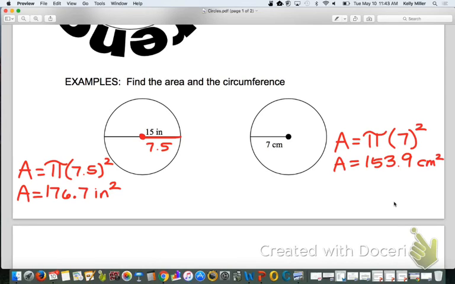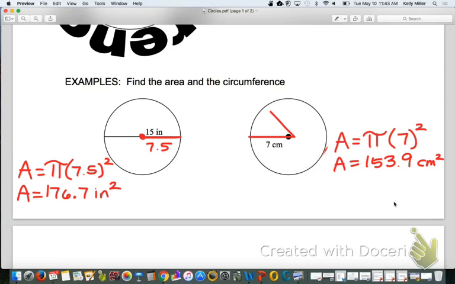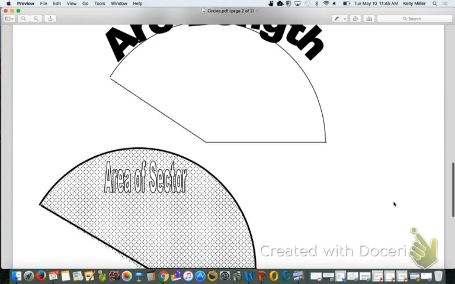So, what would happen if the area of that whole circle is 154, let's round it. What would happen if I wanted the area of just half the circle? What would I do to that? I would divide by 2. What if I wanted the area of just the quarter of the circle? Divide by 4. I would divide by 4, right? If you want a third, that would be 3.333. Right, if I wanted just the third of the circle, a third is more than that. I would divide by 3. It's like a sixth. It's not to scale.